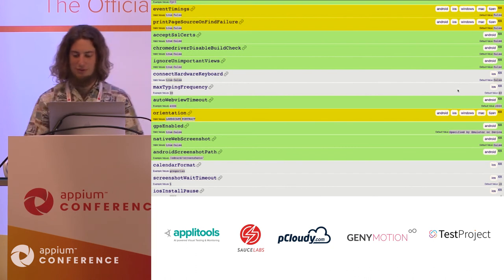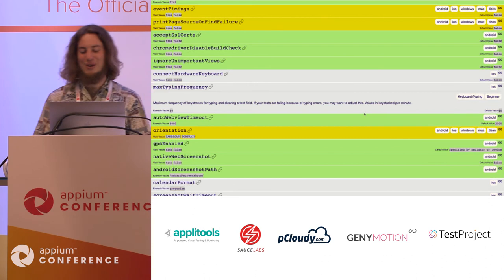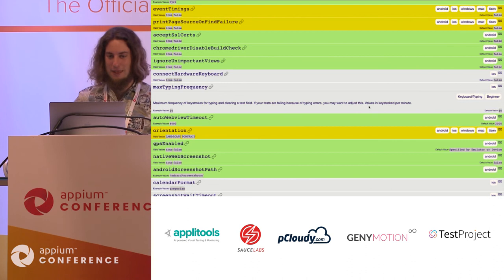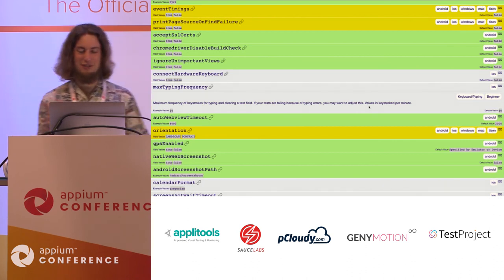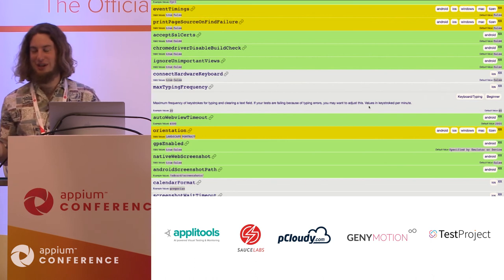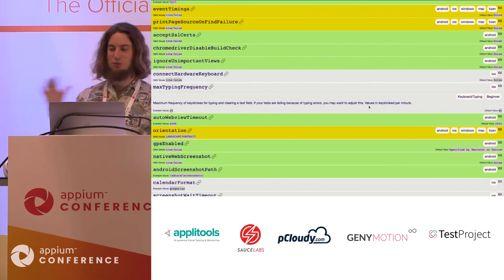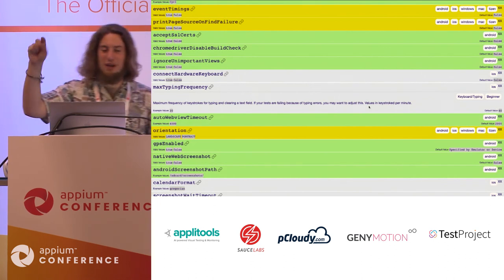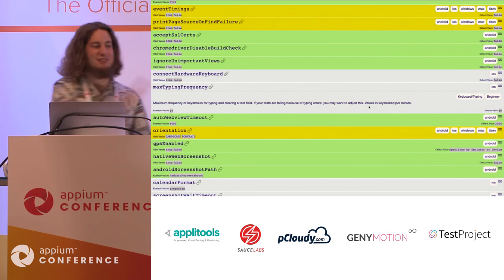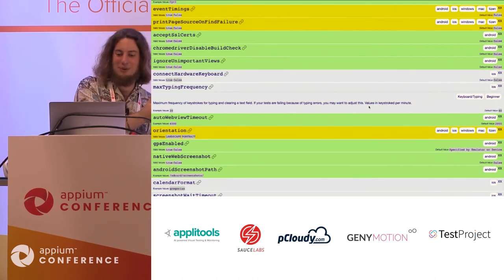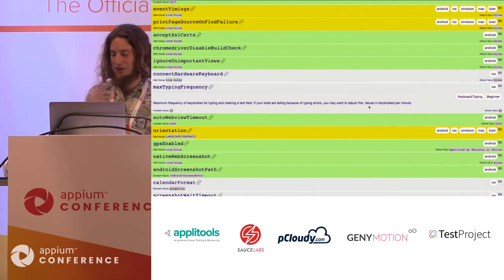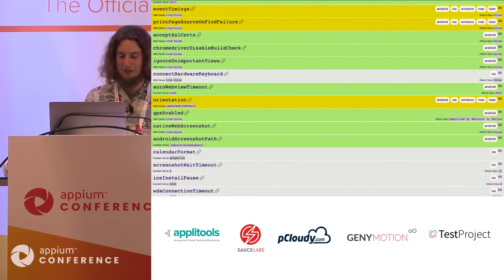Max typing frequency: this one is only for clearing a text field in iOS. There's a way to clear the text field, and we had to work through all the different ways of doing that, because one day one would work, and in the next version a different way would work. One way is you hold down backspace. Another way is you hit backspace a bunch. Another way is you select all and then backspace once. Whatever the way currently in use is, if it types backspace a lot, you can change how often it types, how quickly.